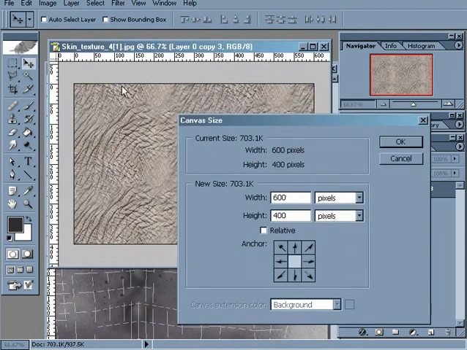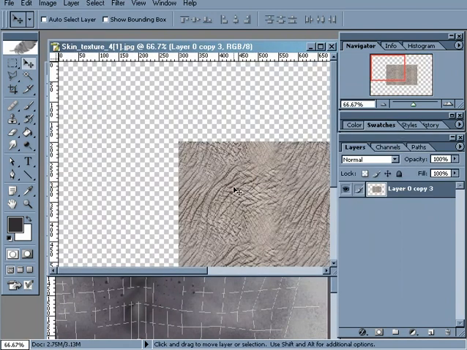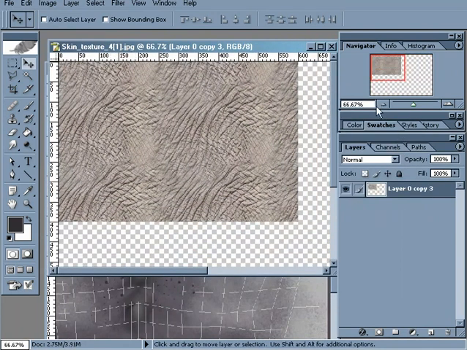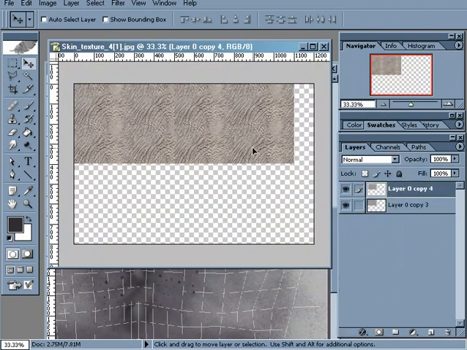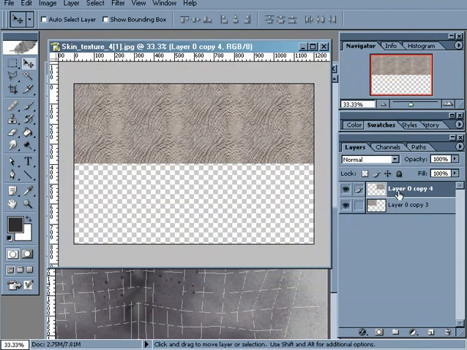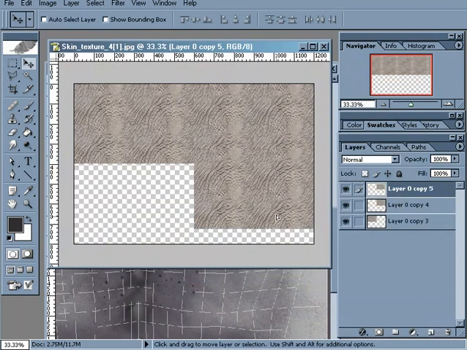With this skin texture, let's take the height and width back to 1200 by 800. I might need to move this back into the upper corner. Now let's repeat this texture pretty much the same way that we did the first time around.